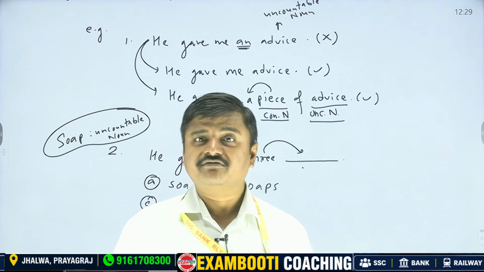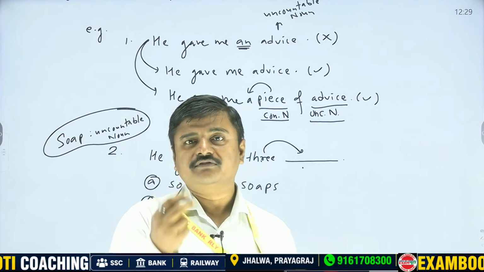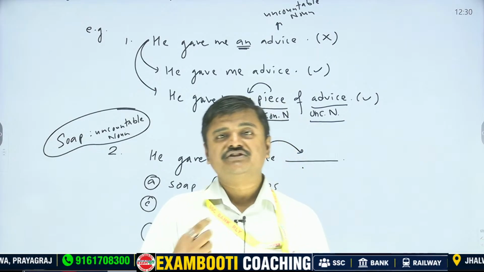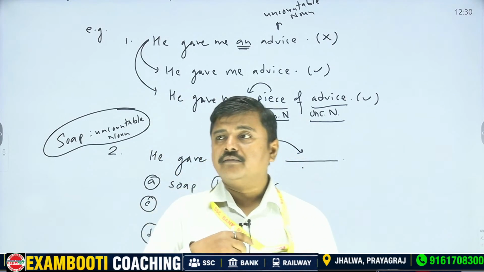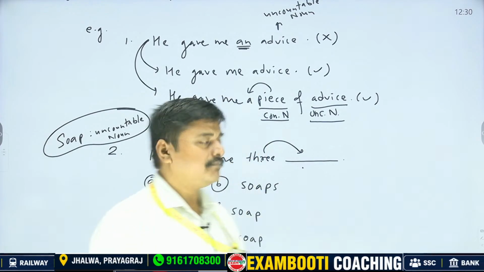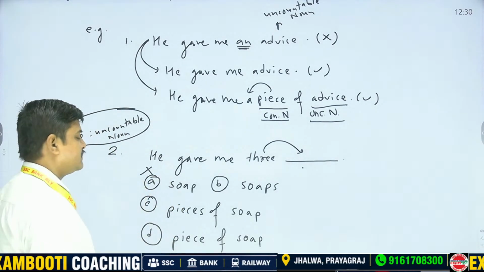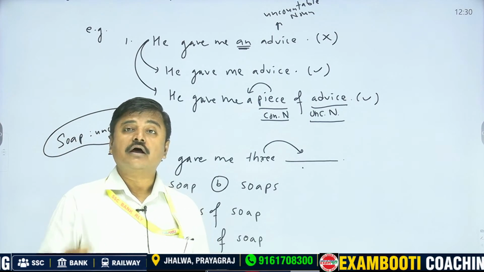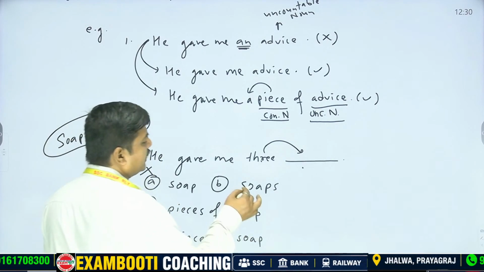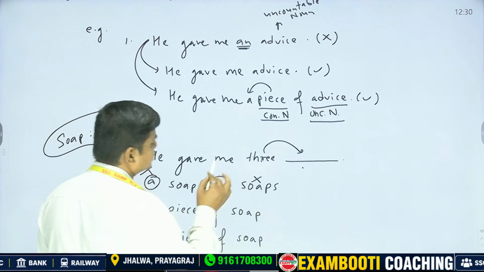And we all know that 3 requires the plural number of the word, like 3 sons, 3 flowers, 3 boys, 3 girls, 3 children, 3 people, 3 bananas, 3 books, 3 pens. After just 3, you need a plural number. So if you write soap, it will be wrong because this is not plural, because all uncountable nouns are always singular. Now, if you write this, you know that an uncountable noun does not have a plural number. So this is also wrong.